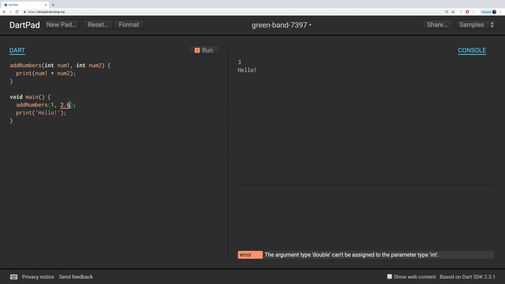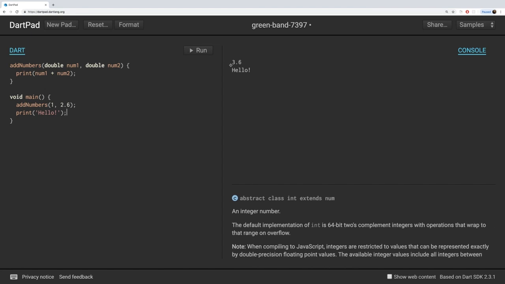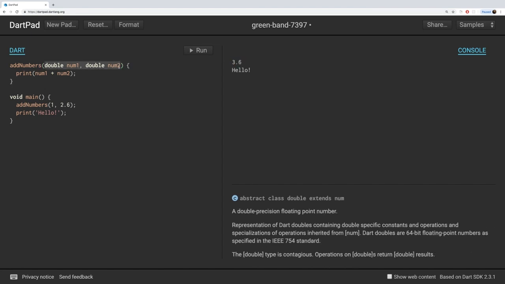Now we have two possible fixes. Either we fix our code such that we only call that with an integer value, or if we see, no, this should actually also work with doubles, well, in such a case, we could, of course, change that and accept doubles as inputs. And now if we run this, this code would work again, and it would output a double here with a decimal place, because now we allow doubles here.